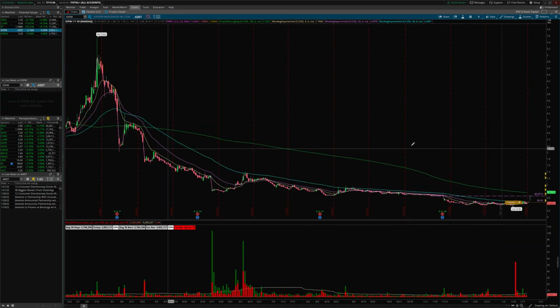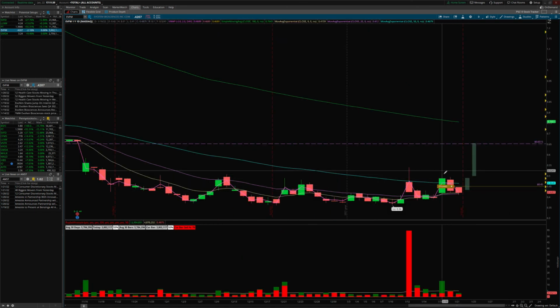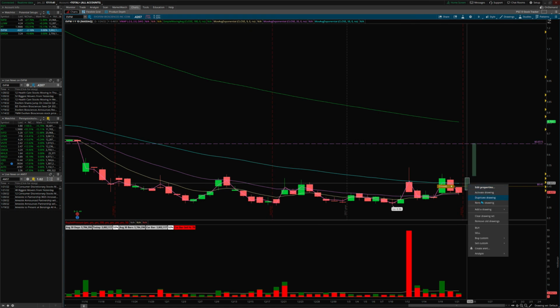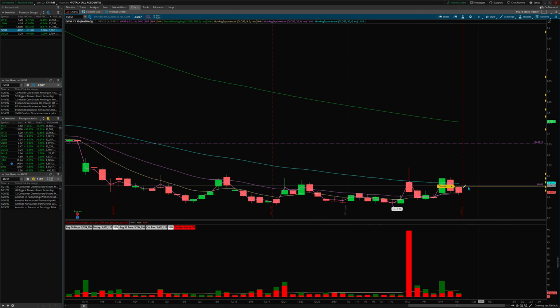EVFM, a previous day trade that we had successful on this day. And now look at the way it's trading. It's in between the 50 and the 20, right? So right now it bounced off the 9 and the 20 EMA. So I think my starter position would be at the break of this candle. That's why I have this alert with my price level line at 45 cents. That would be my starter entry.